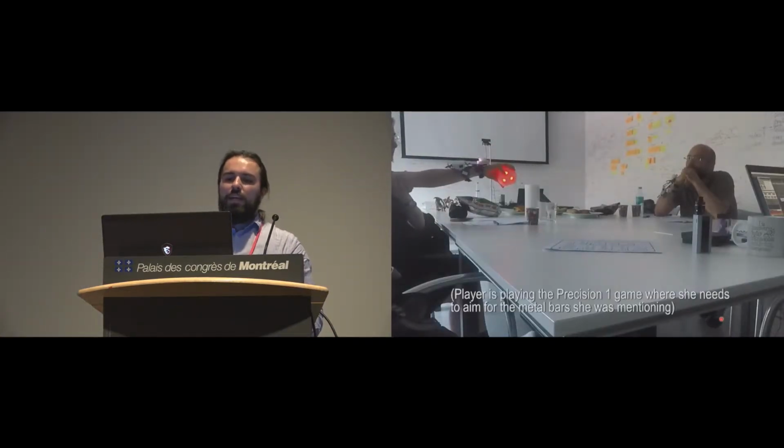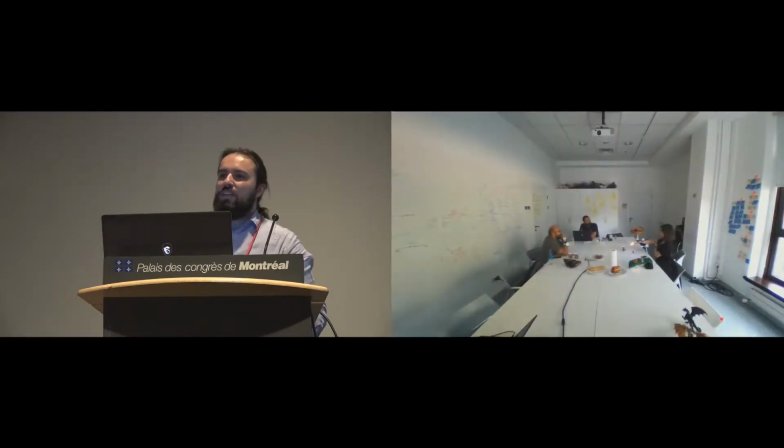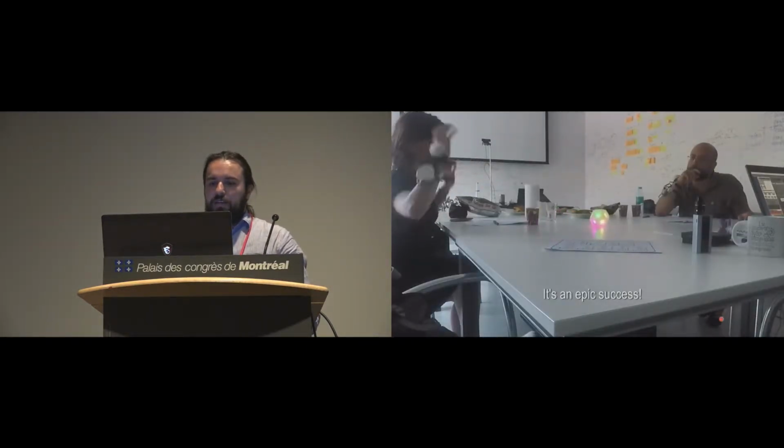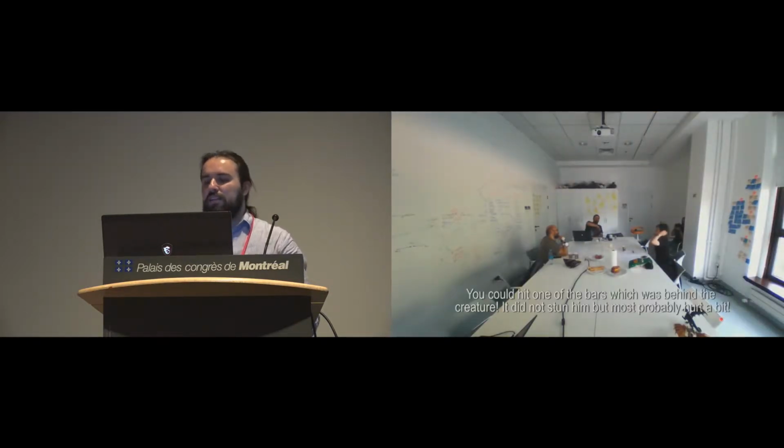So here is actually a little example from WearPG. Here our participant plays a precision game to hit this imaginary creature wandering around somewhere. And purple means epic success. She got a yellow in the dice. It is still a success. And the GM actually continues to tell the story according to the outcome from that dice.